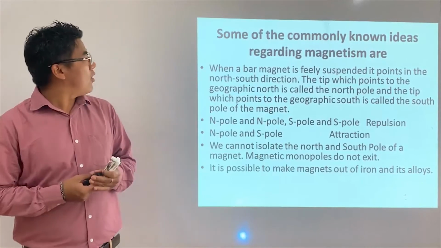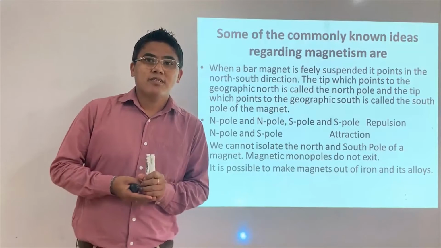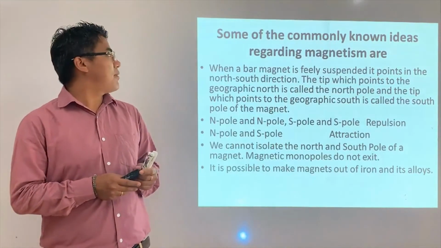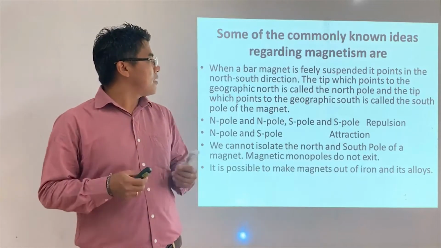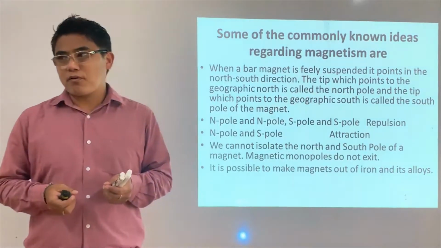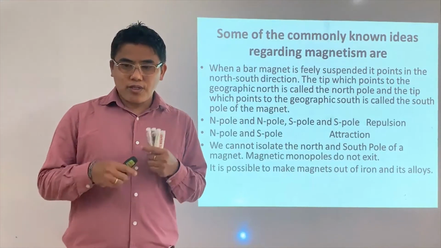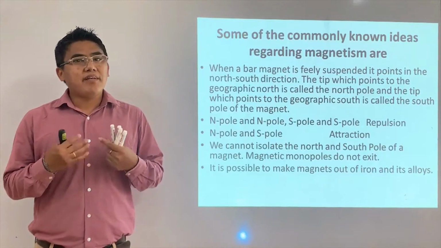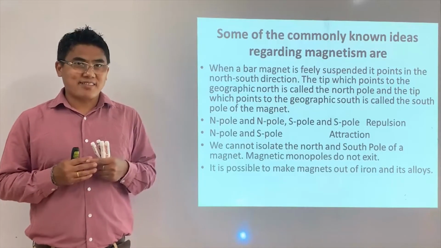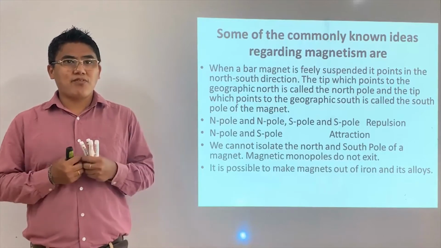Everybody. So today I'm going to do a new chapter, that is magnetism and matter. Before I start this chapter, let me give a brief introduction about the chapter. Last chapter we talked about magnetism mainly related to current carrying conductors, that is, how a current carrying conductor produces magnetic fields.